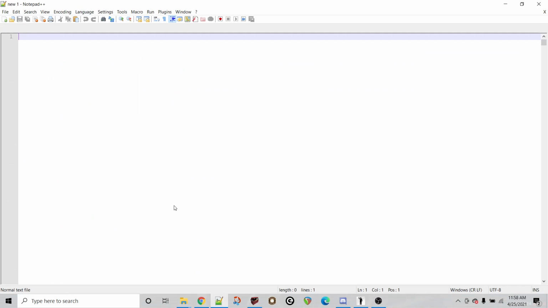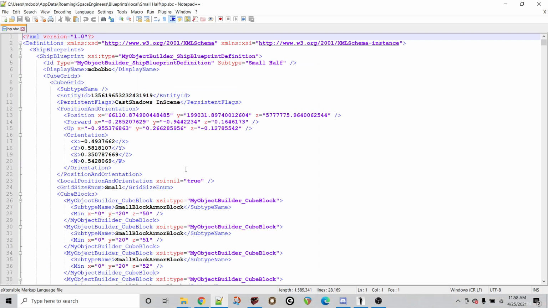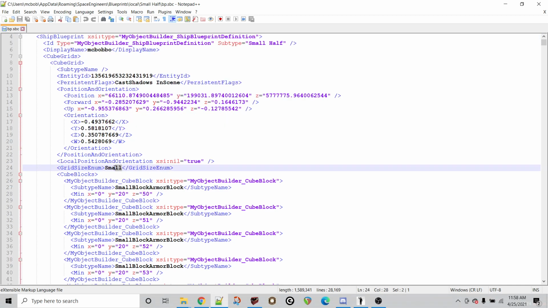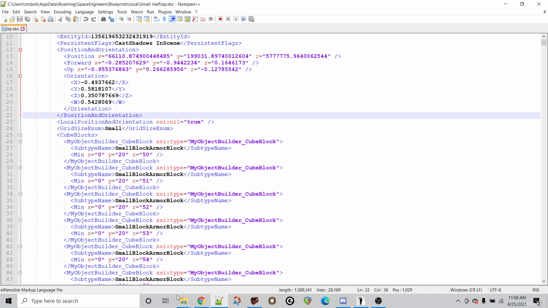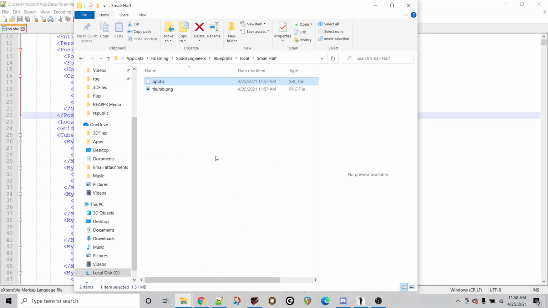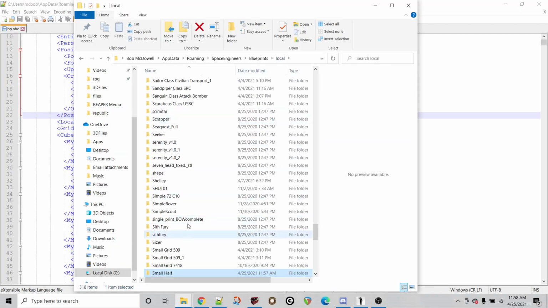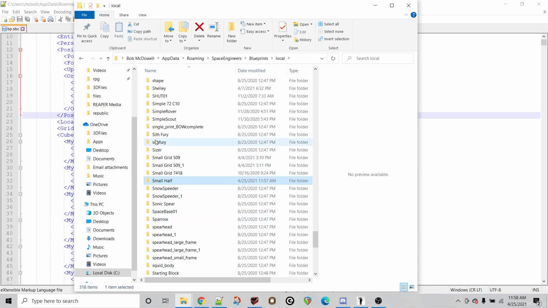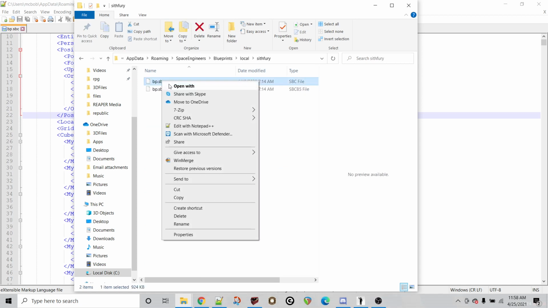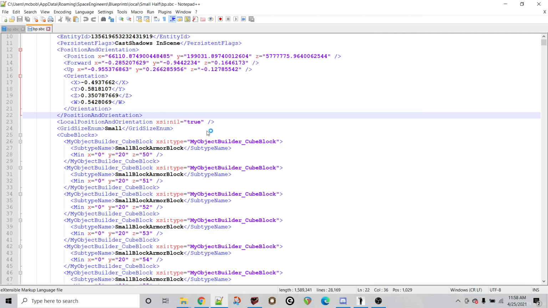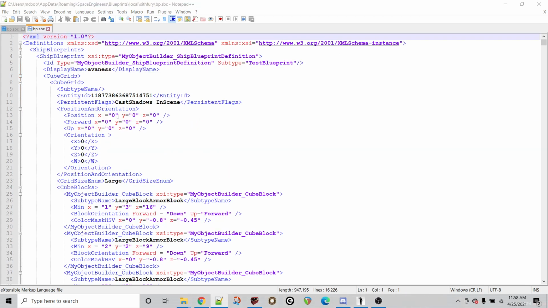Let's go think about it for a minute and look. It's an XML file. And see, we're going to change this from small to large. Super, super weird, right? Easy enough to do. I learned this by looking at the blueprint files for other large ships, and I had it open earlier, so spoiler alert there. But if we look at this Sith Fury thing, what is the difference?